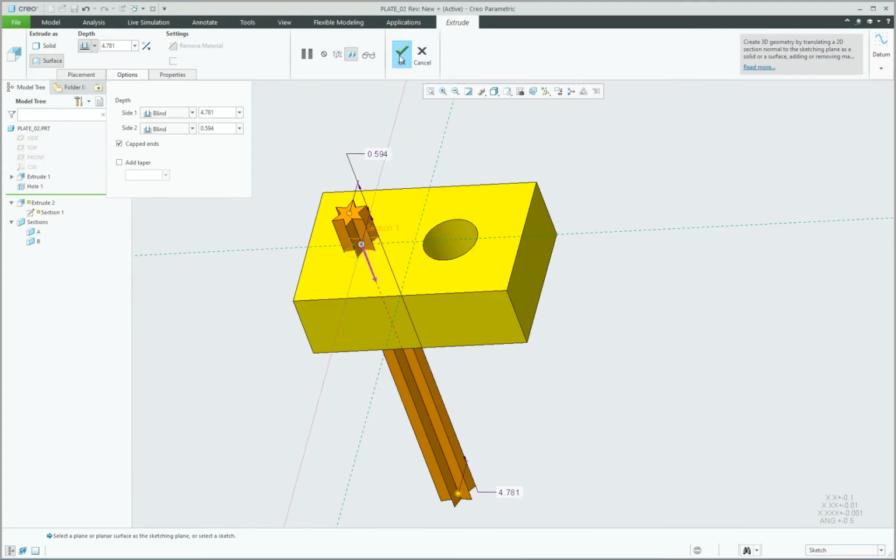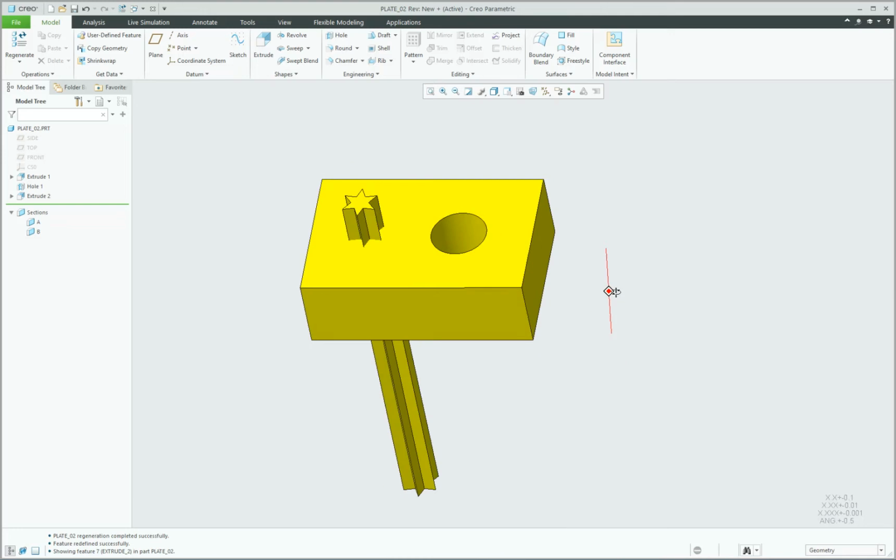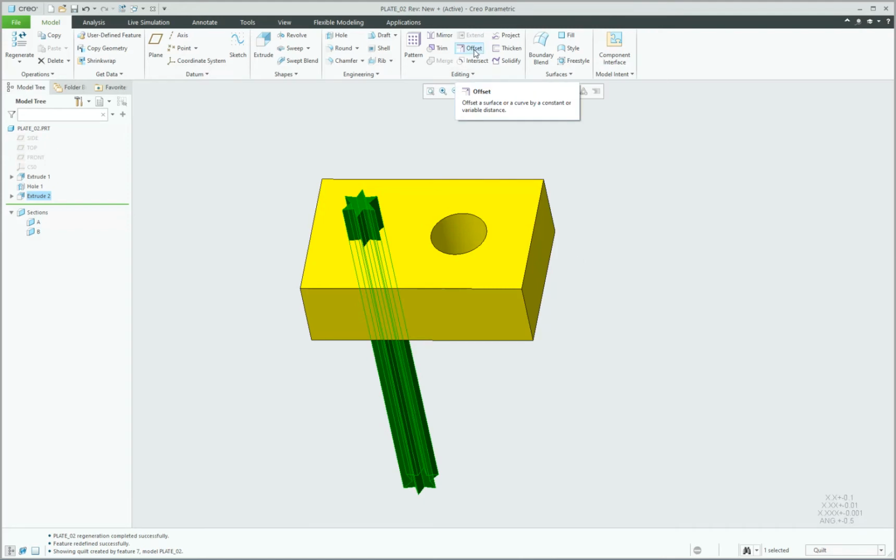What we can do then is we can take and make a copy of this surface and offset it, and then use that to cut successive layers in our stack up. So what I'm going to do is I'm going to change my drop down here to quilts. I'm going to pick this entire quilt. So quilt is a collection of all the surfaces that merge to each other. And I'm going to take and do an offset of this quilt.